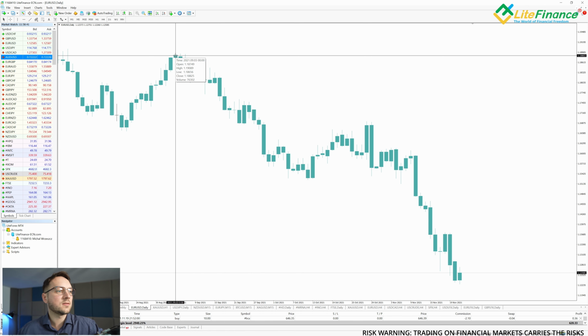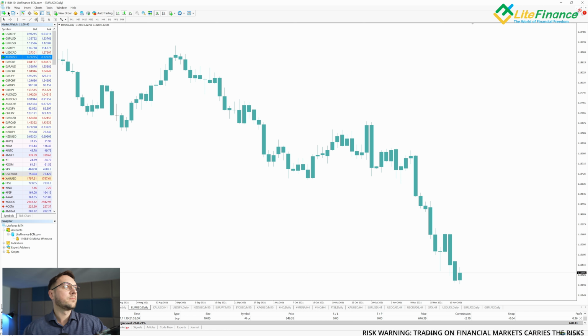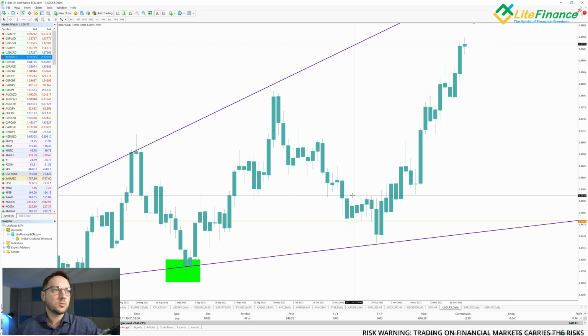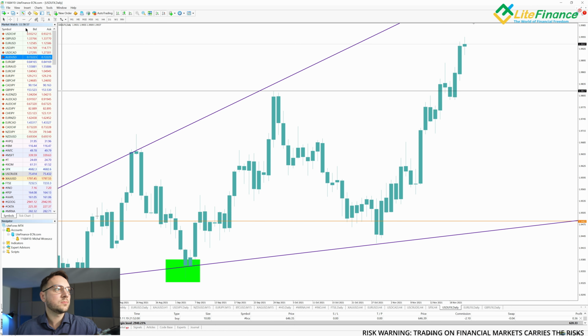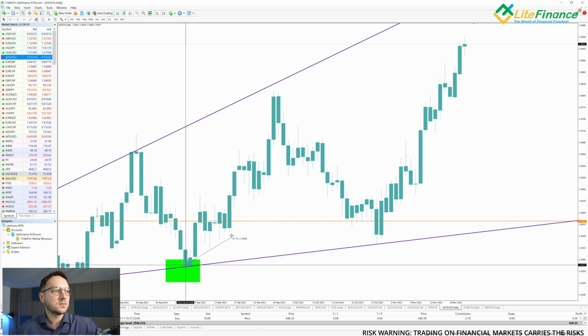Okay, so this candle is the 3rd of September. So let's mark our entry. And let's see how far did we go, how long it took to fulfill this pattern. So we have the 3rd. So over here we have 19 candles. So you can see with this measurement tool, with the ruler, it is 19 candles.